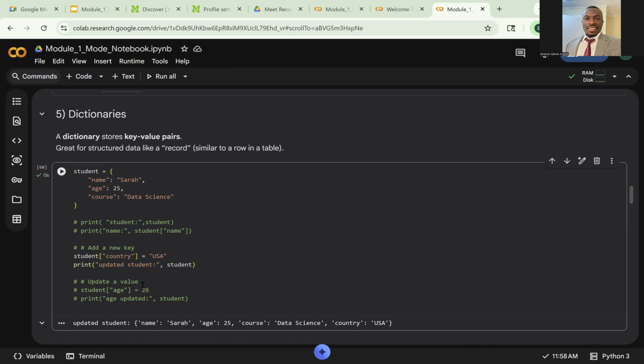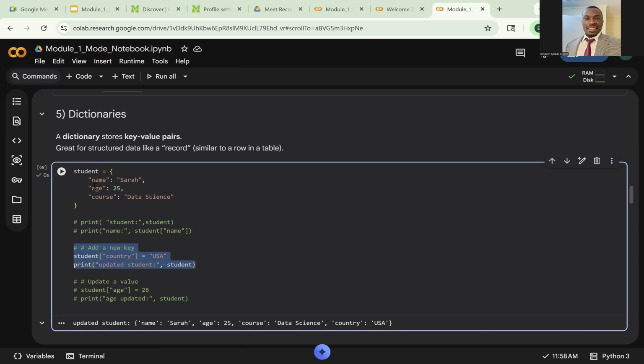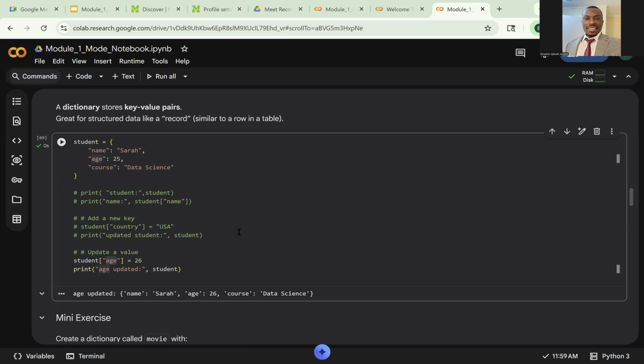You can also append a value. Now, this is appending a totally new key, a key that we don't have here before. We can also change an existing value. You remember a tuple is not mutable, it cannot be changed. But in a dictionary, we can change an already existing value of a key. So the key is student age, and we want to change it to 26. If we print it now, you have student age updated to 26. It used to be 25, but now we update it to 26. This is a very powerful feature of a dictionary as well.